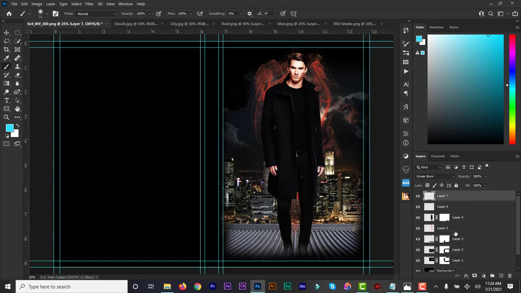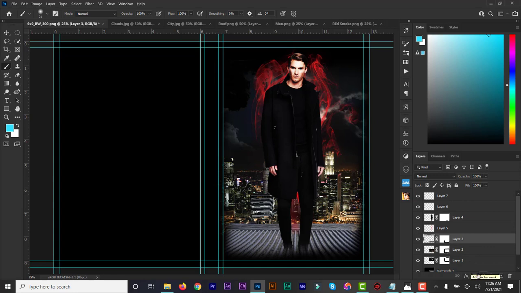So now that is done. We can always come back and fix things later. So now what I want to do is to add some adjustment layers. So we need to do some color correction, starting with the backdrop, the roof, and then of course the cloud. So I will create maybe an empty layer right above this one. So I want to add maybe some curves.